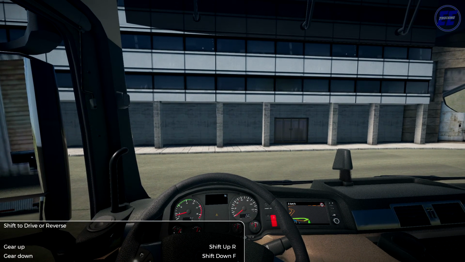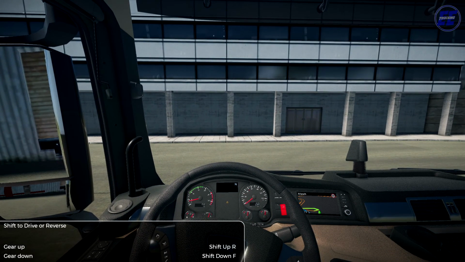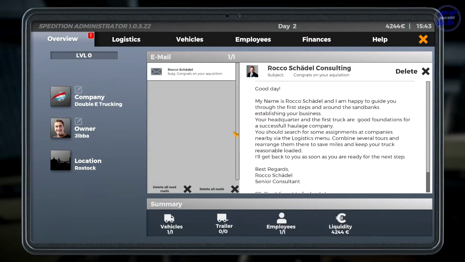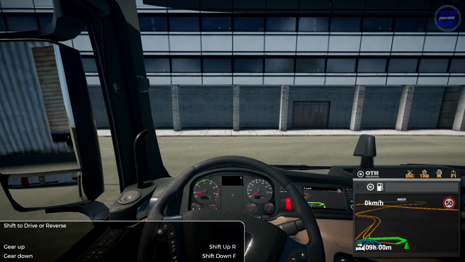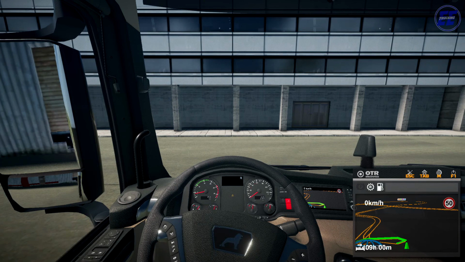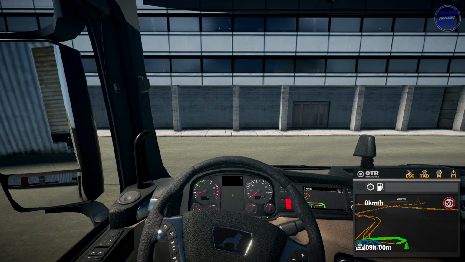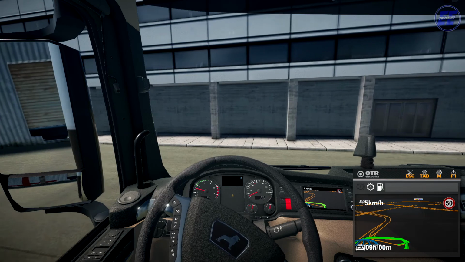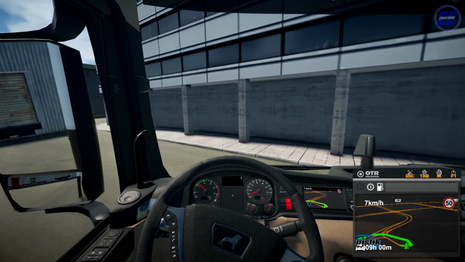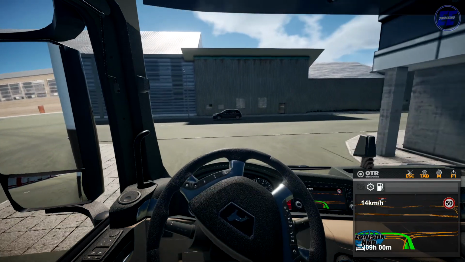Shift. Drive or reverse. Am I loaded? So let's go tab. Not what I wanted. F1, there we go. Am I loaded? I have no idea. So I'm going to put it in reverse. No, apparently I need to put it in drive. So I must be good to go. I must be loaded up. Okay. And so then out we go this way.